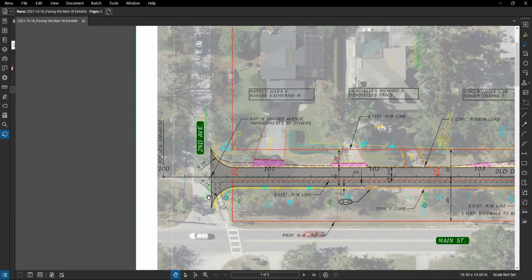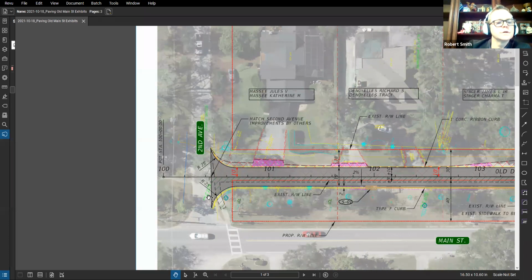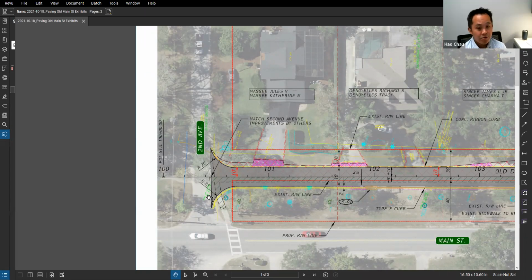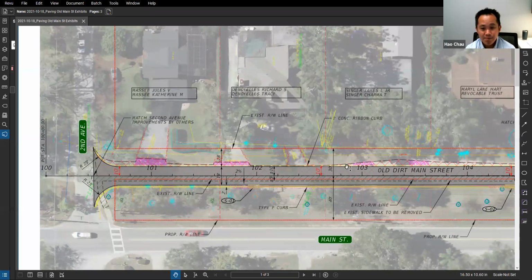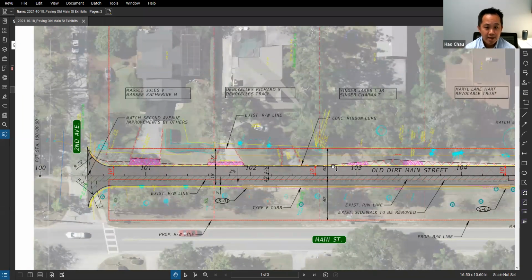Great, thank you. How are the driveways married up to the street? Can pavers be extended, or will it be asphalt? So we were going to match the existing material of the driveway. If you currently have a gravel driveway, we were going to replace it with gravel, and it would just be a minimal amount of distance just to harmonize it with the asphalt pavement. We made our best efforts to match the west side as much as possible from an elevation standpoint. So our plan was only to match the existing material that's out there with any driveway harmonizations.